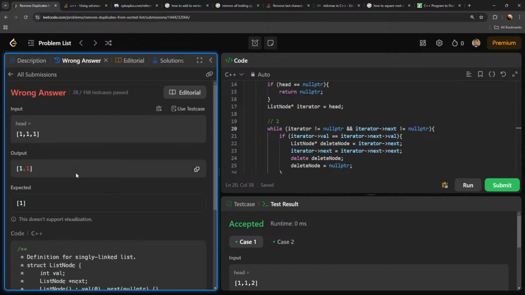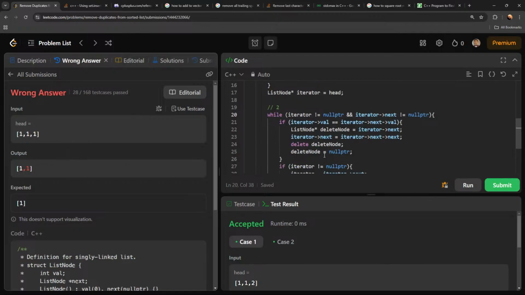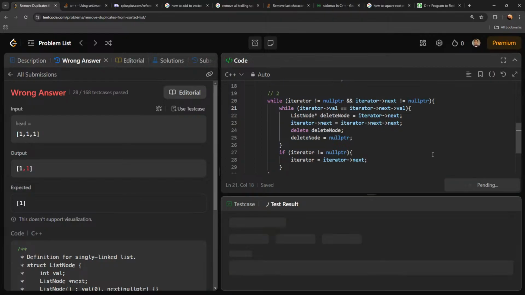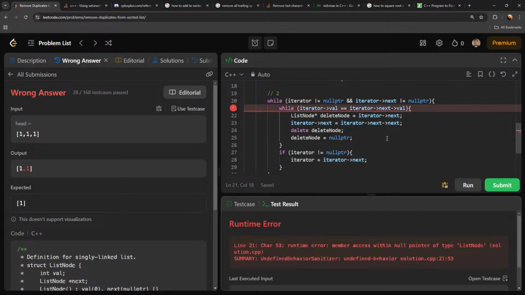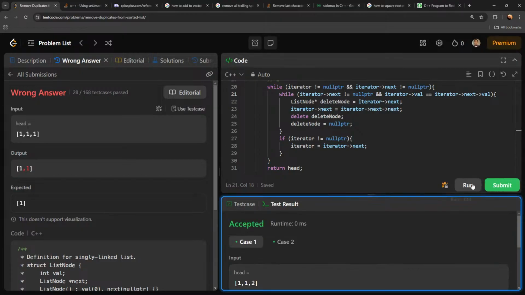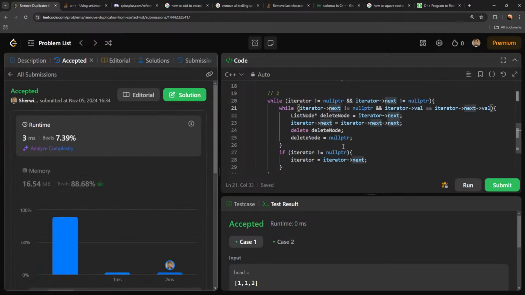Okay, thank you. Okay, that should bypass this because it's looking at the next for null pointer until the end. There we go.